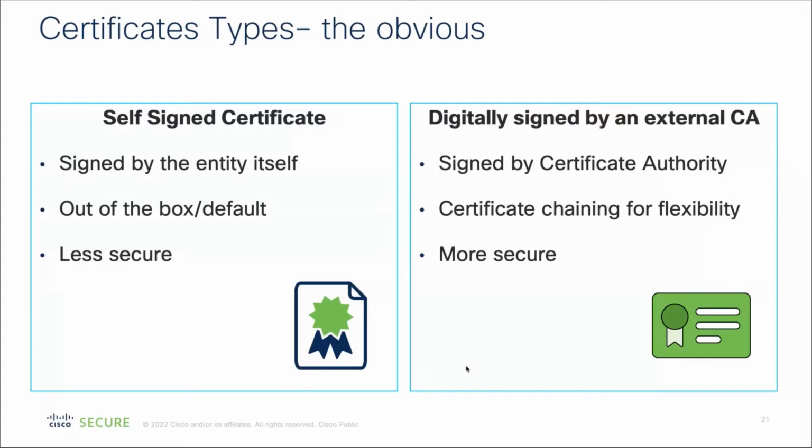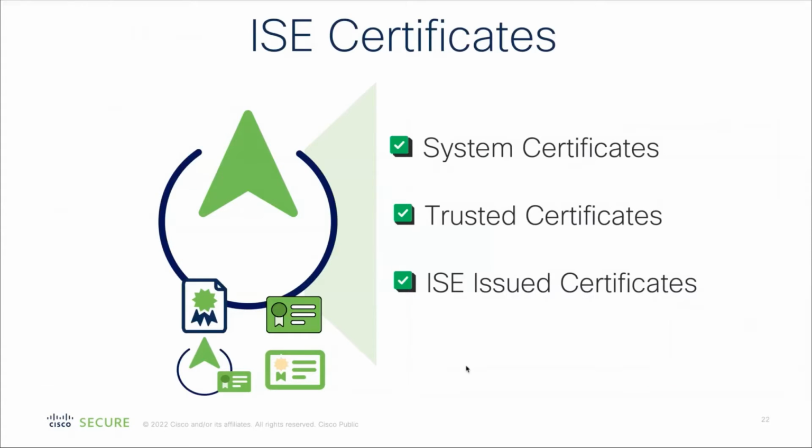Now that we understand the basics or the background behind the digital certificate and the usage part of it, let's get back to our topic: what exactly the ISE certificates are. Again, in the product terminology, we can categorize the ISE certificates into three categories called System Certificate, Trusted Certificate, and ISE-Issued Certificates. Let's first understand the definition and a brief introduction of each, and then we're going to dive into much more detail along with the demo.